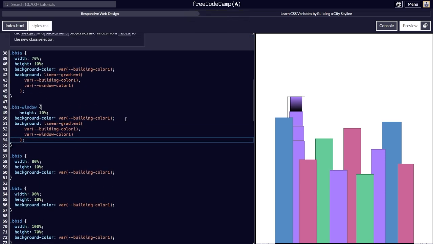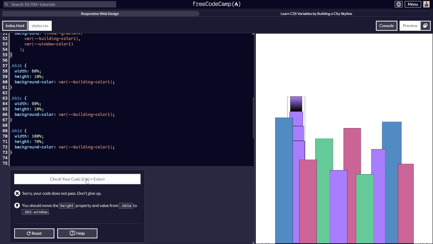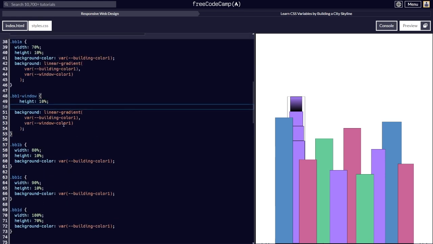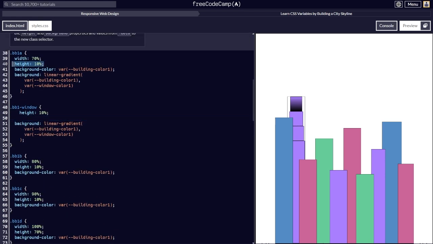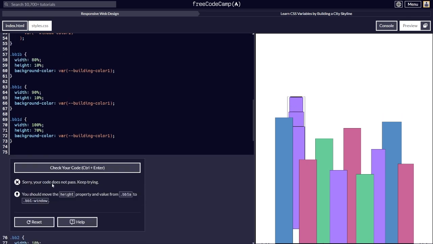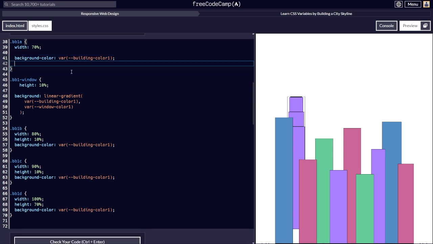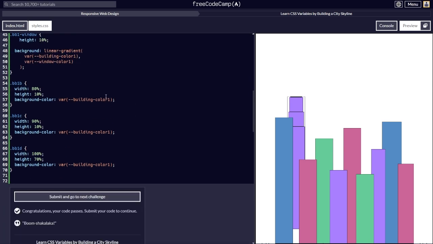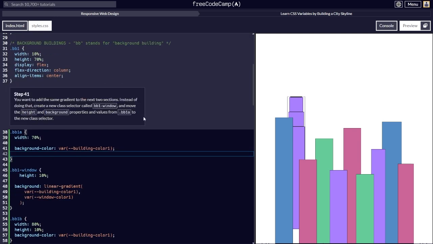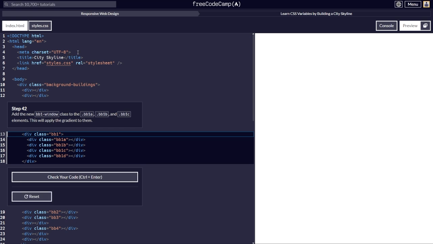BB1 window, don't move the background color. Still not right. Take that out, and take this out, not the color. Got it. It's in the details, folks.